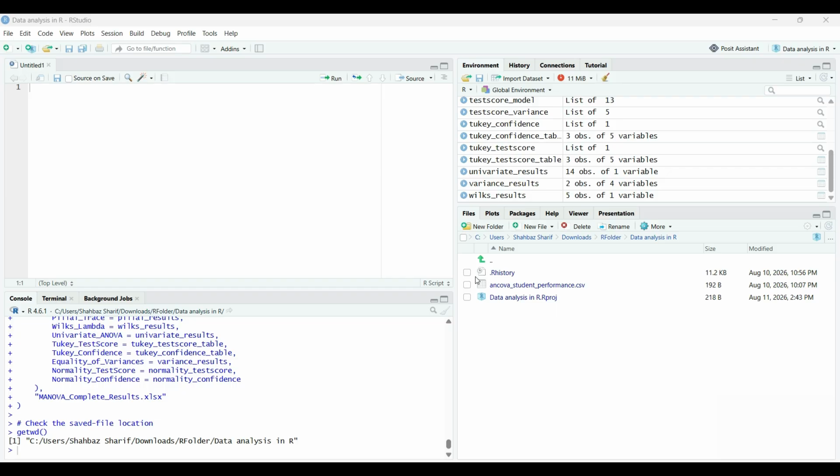This allows us to estimate adjusted group means after accounting for initial differences. So in this way, the null hypothesis states that the adjusted group means are equal, and the alternative hypothesis states that the adjusted group means are not equal. So it means there is a significant difference.